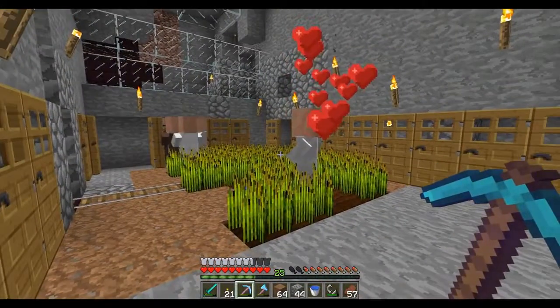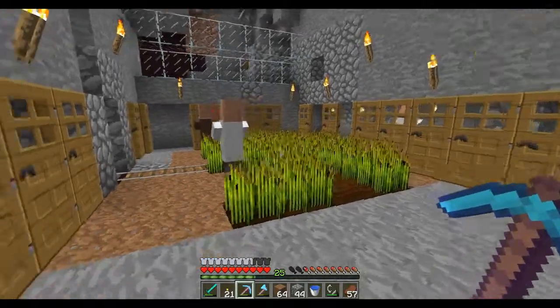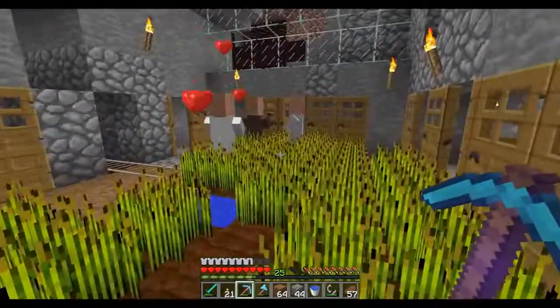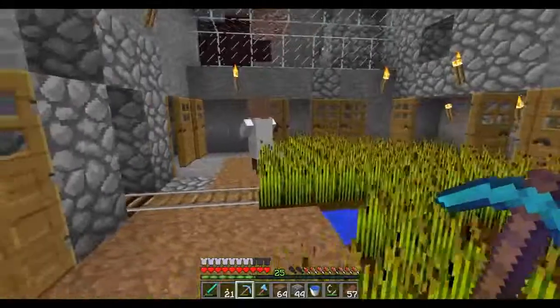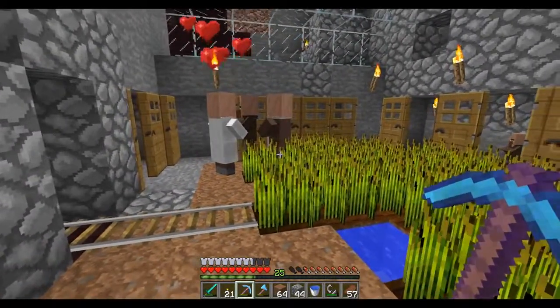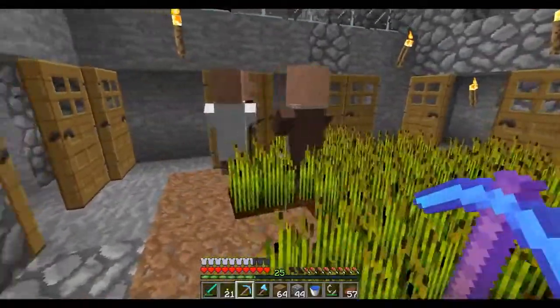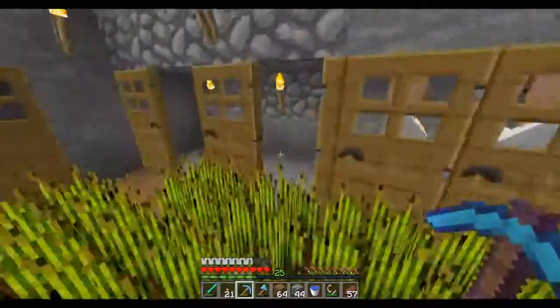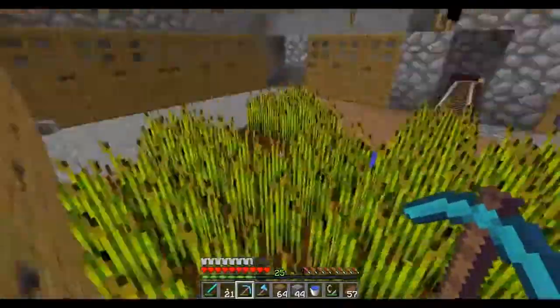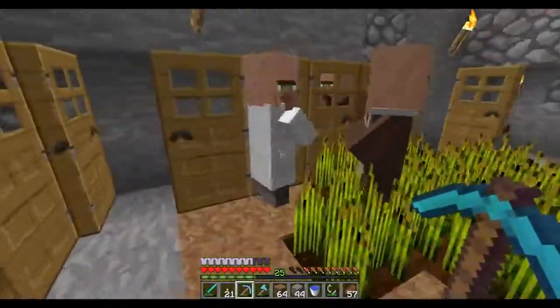Oh, are they making love? Why are they making love? Did you see that? Uh-oh. Make a baby. Come on. Make a baby. I want to see this. Oh, he's in love too. Is that a second baby? I think that's the same one. Wait. Let's check in here. Nothing in there. There's one baby. Oh, these two babies are ready.